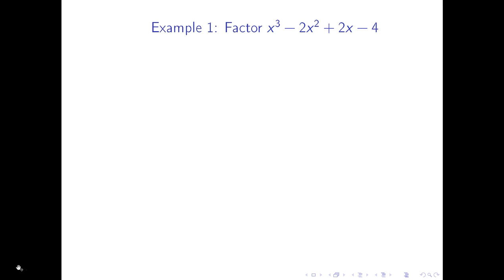So I want to factor this polynomial that has 4 terms. The way we're going to do this is I'm going to look at the first 2 terms, because notice there's no greatest common factor of all the terms. There's x's here, but there's no x's in the last term. These all have 2's. This has no 2's. So I can't pull anything out of these.